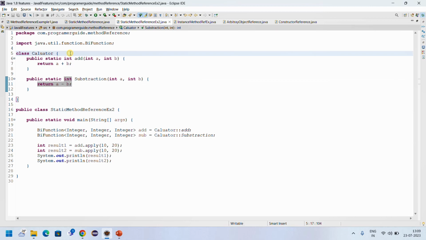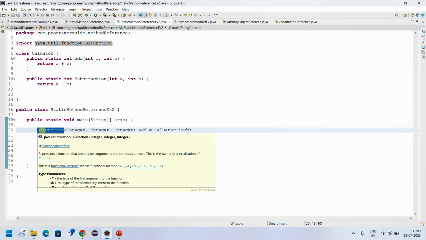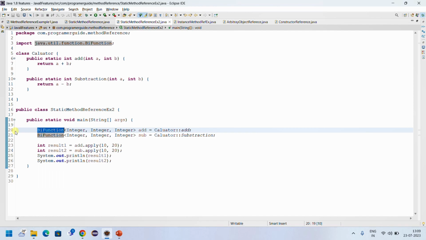See, Calculator is one class I have taken outside, and here add and subtraction are the two methods. Here I am using BiFunction, a predefined functional interface, which takes two input arguments and returns one value.